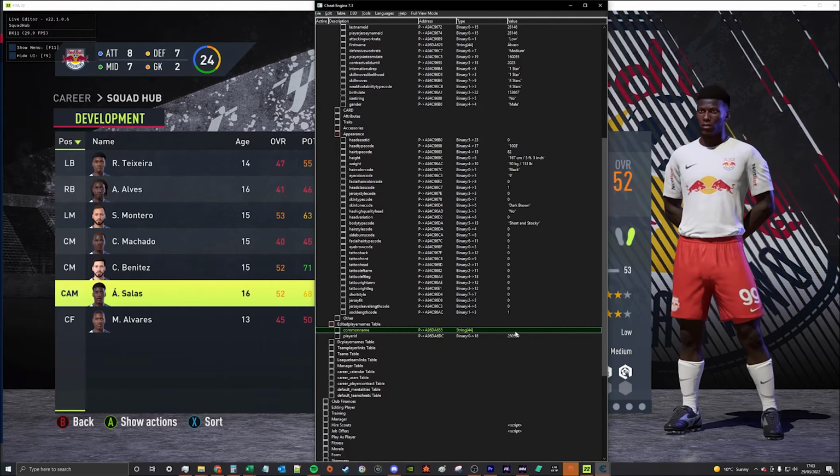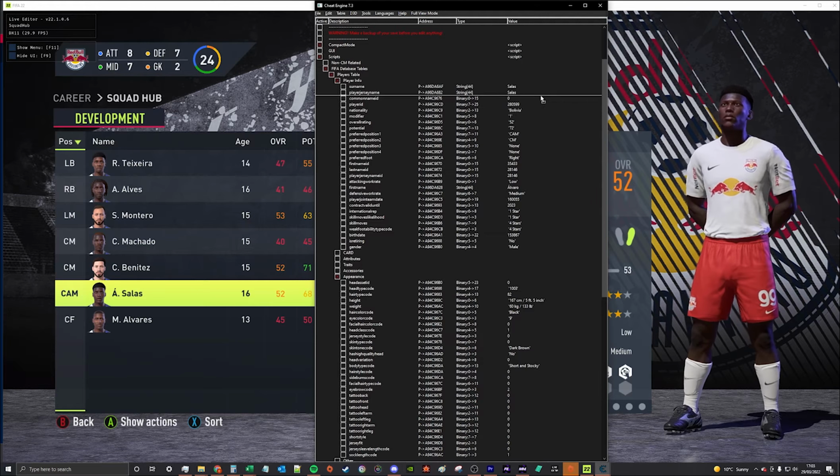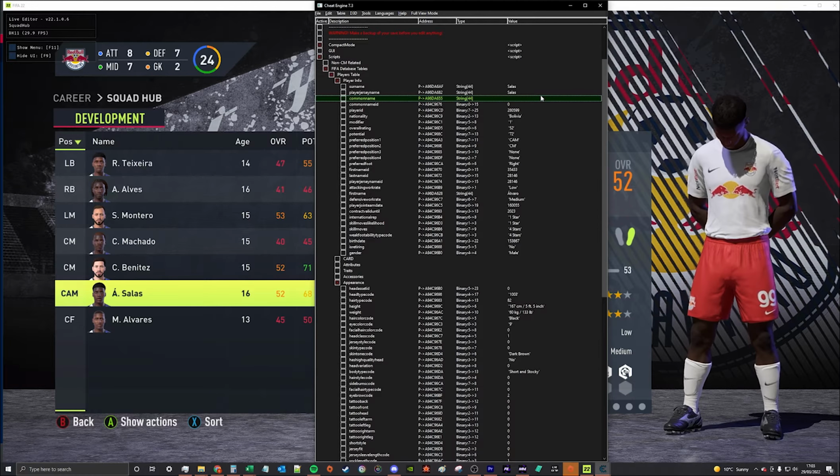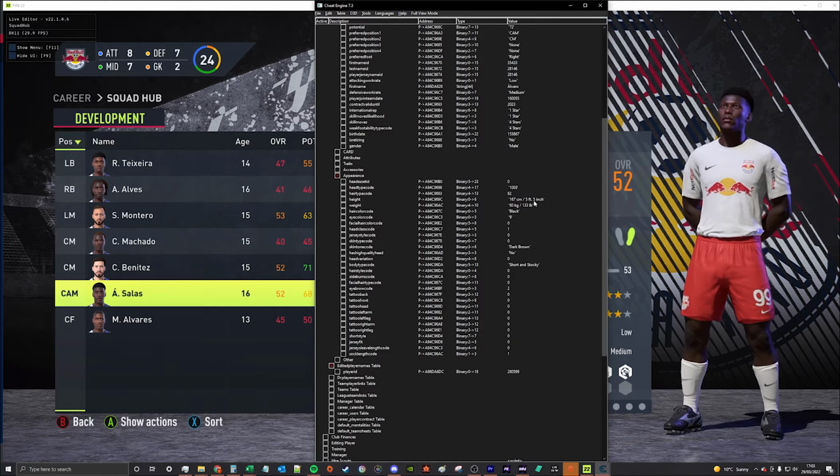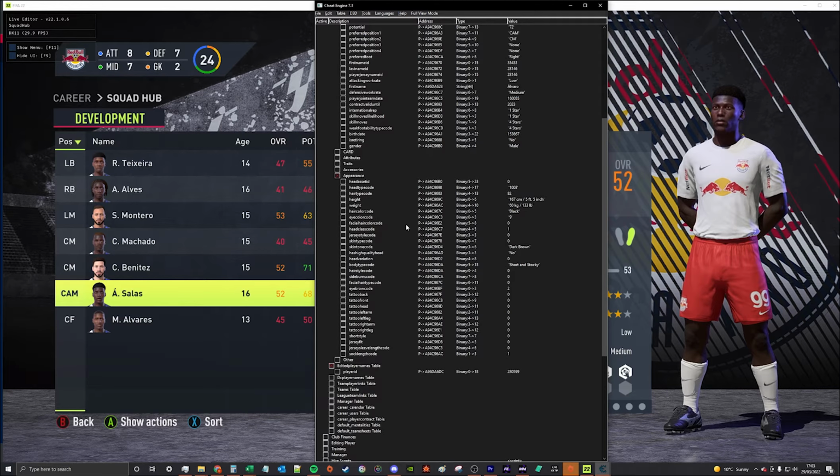The common name is sort of a nickname, so we'll be using that for this one, seeing as we've got a few Brazilian players. The other stuff that we'll need is down here. I'm not going to reorder all of it because I'm just going to do this one player, but you just repeat the same process for each of the 16 players that you're allowed.